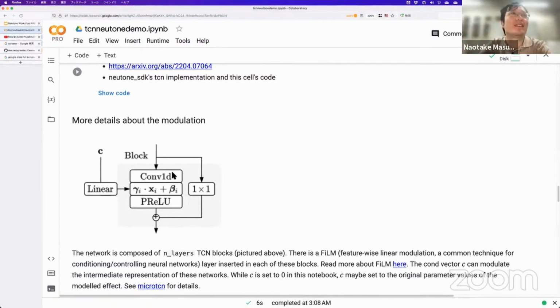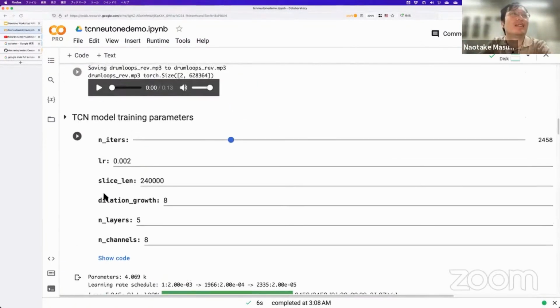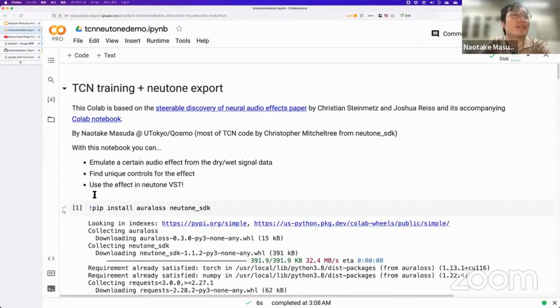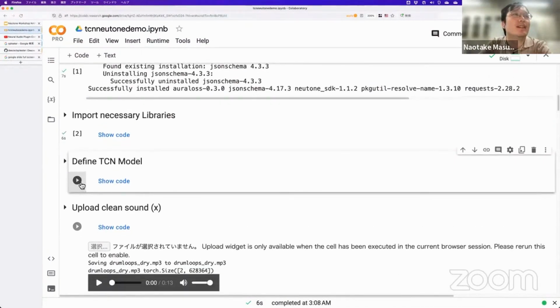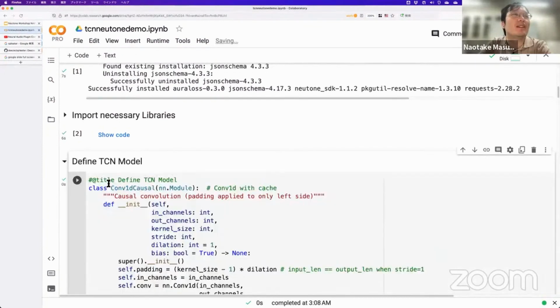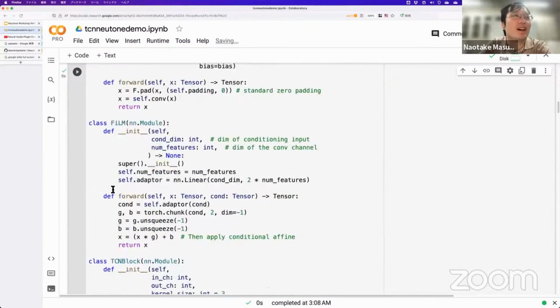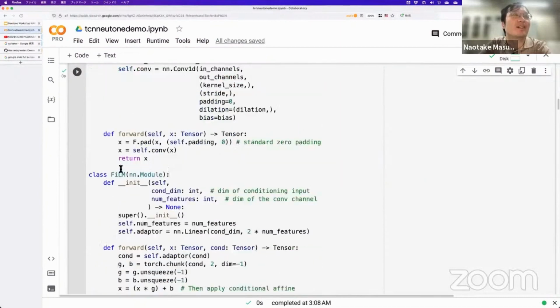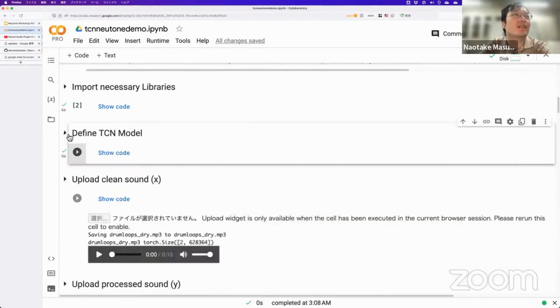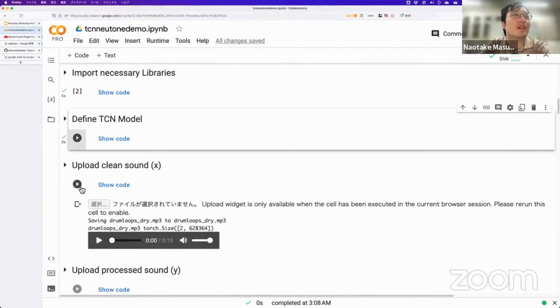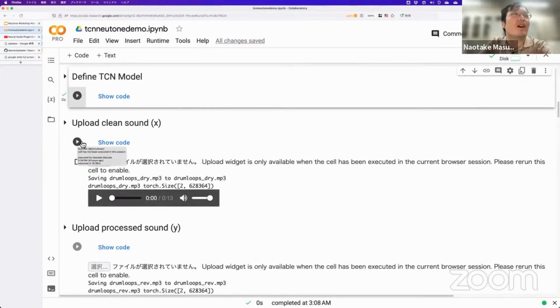Okay, it seems like it's installed. And we define a TCN model. There's causal convolution and all that stuff, which I will explain a bit later. And so we first upload a clean sound, a dry signal.